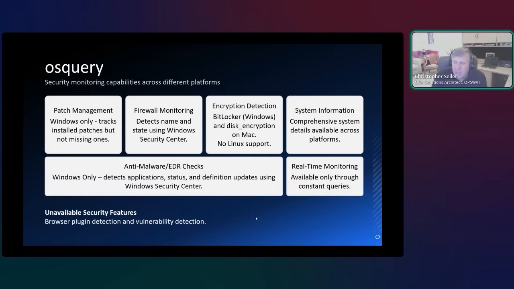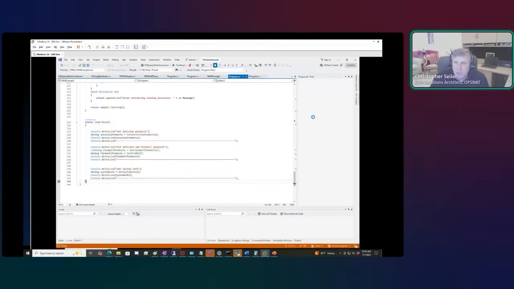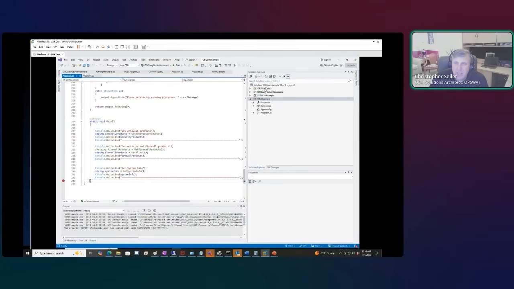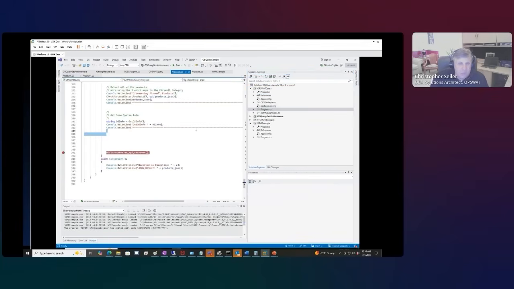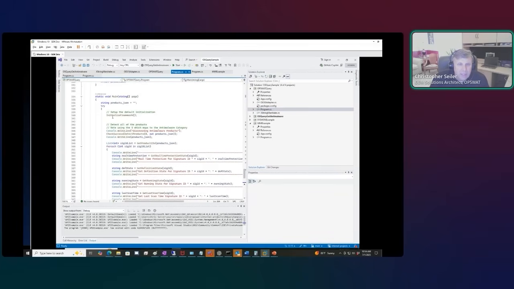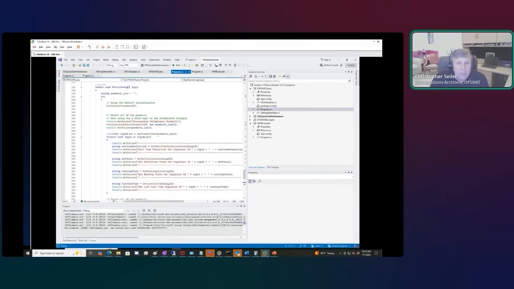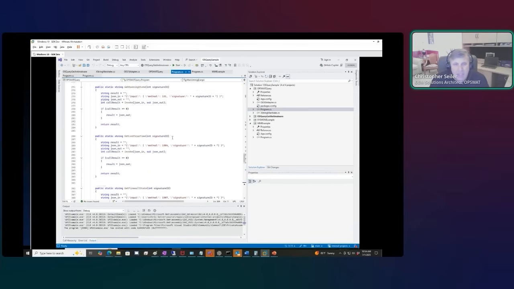It returns all this information in a SQL capability.